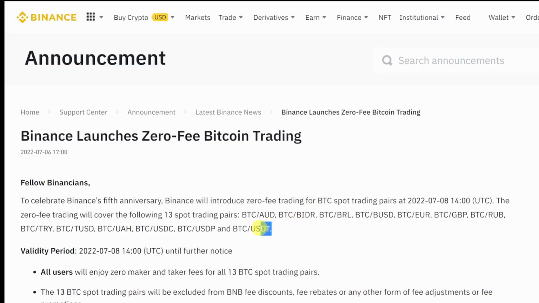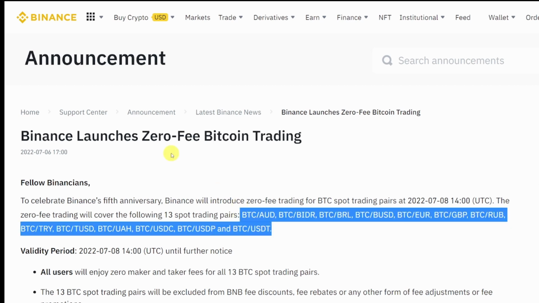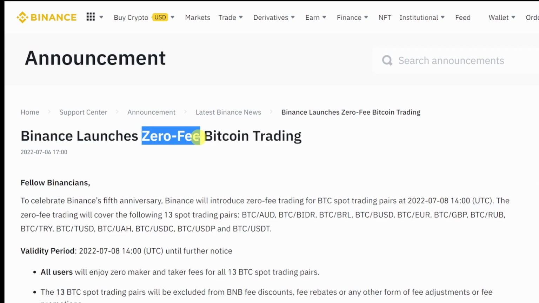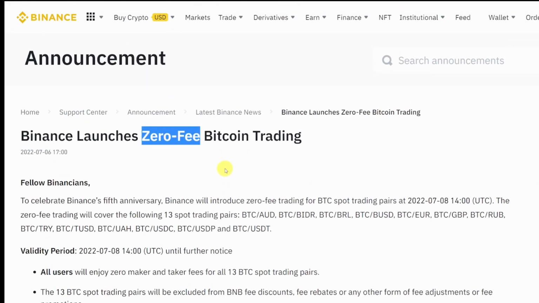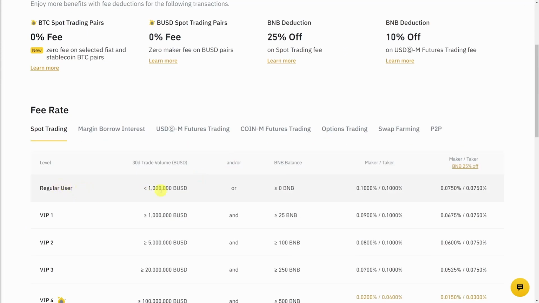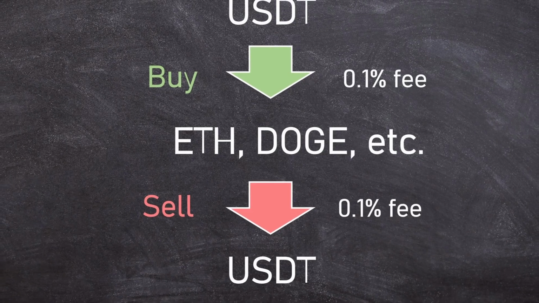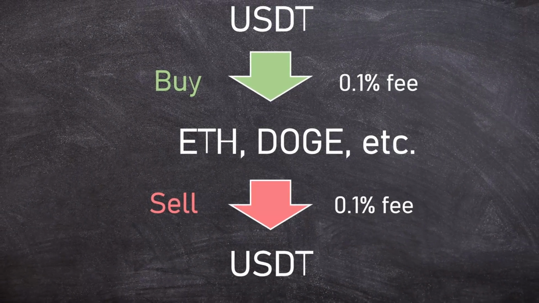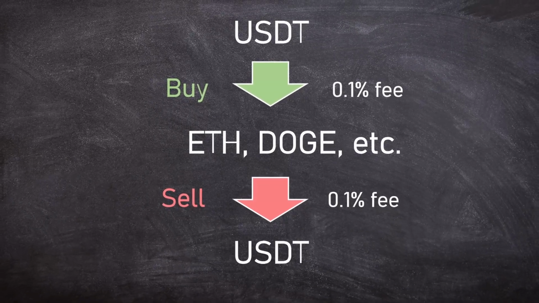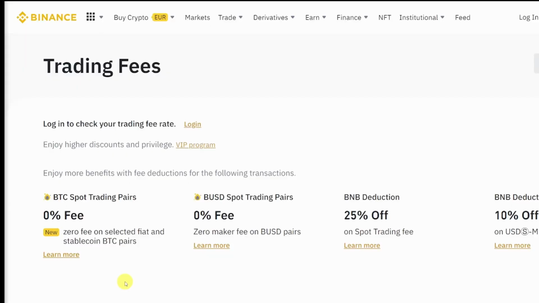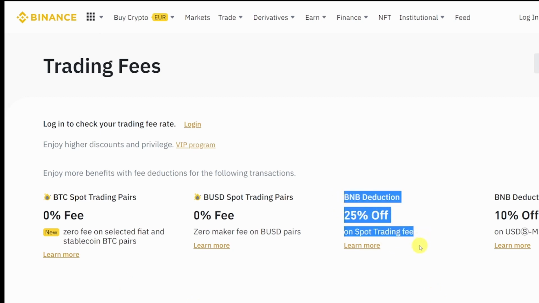BTC USDT is at the moment the only traded pair with USDT as the quoted asset where Binance offers 0 fees. Trade anything else and you must account for fees. Here is the fees page on Binance. It is important to know that the fee is charged for each individual transaction. So in a complete trade you get charged twice, once when you buy and once when you sell. Keep that in mind. There is also a discount for using Binance's own BNB coin to pay the fees.